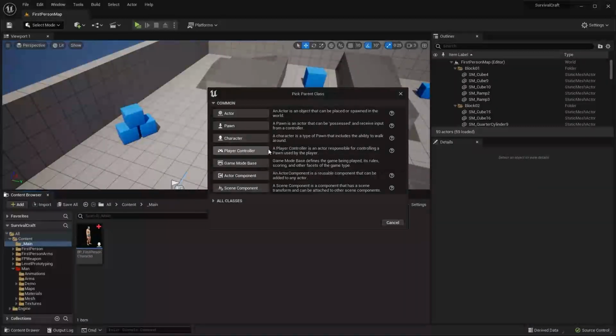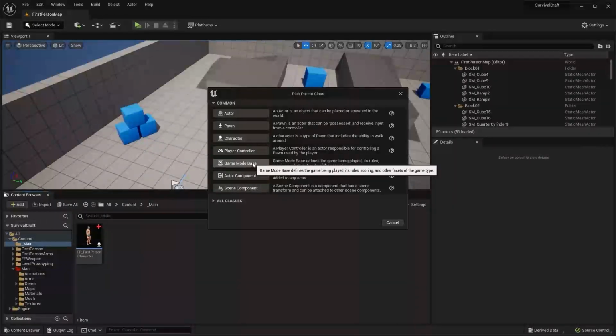We have this player controller. A player controller is basically assigned to every player that joins the game. Now, it has nothing to do with an actual Xbox controller or something like that. Basically, this is a blueprint class that you can store logic related to the player controls. So for example, if you were to hit escape on your keyboard, it would bring up an options menu or something like that. You would put all that in the player controller. And you're going to see throughout this course we put some of those controls inside of the controller and some of those controls inside of the character. And you'll understand why we've designed it that way. But just know that you can put various different controls in either of these two different blueprint classes.